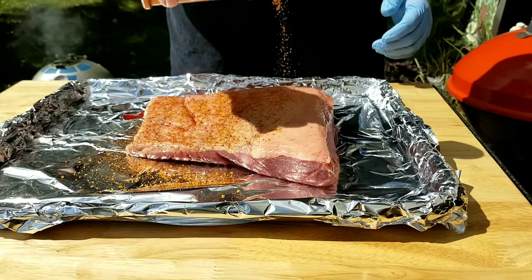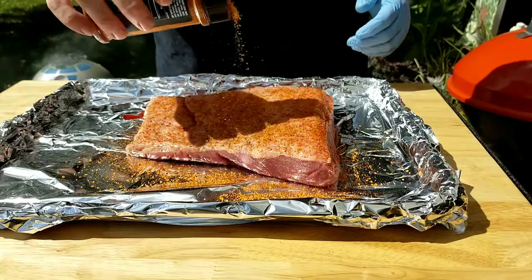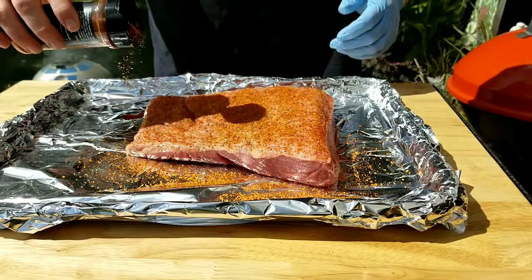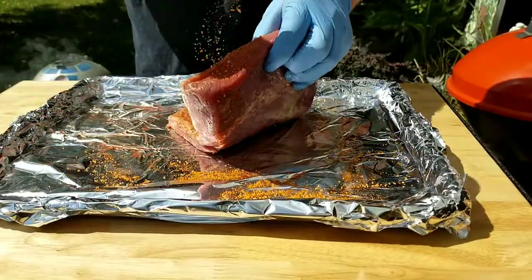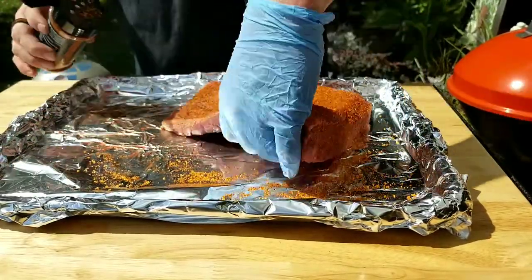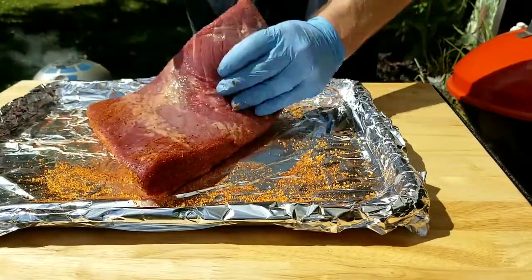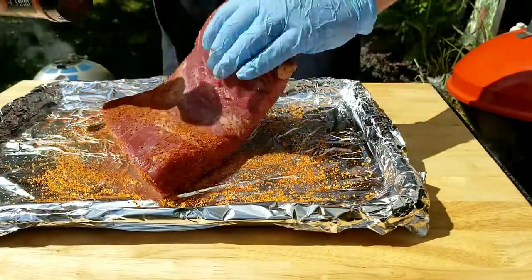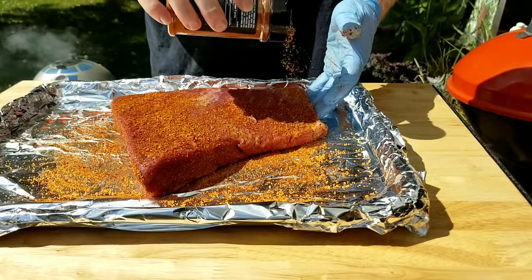We're just going to apply this rub all over it. Rub looks good so far. Let's get the sides here. The top, you see, I didn't trim nothing. This is how it came out of the bag.